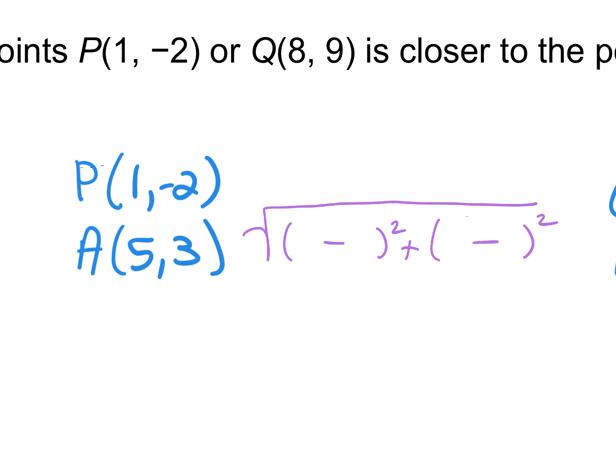Now I don't have to think about minus and negative and all that stuff. I can just stick my numbers in. Does everybody see that? I have my x values and my y values. It's very simple to see. What are my two x's? 5 and 1. 1 and 5.